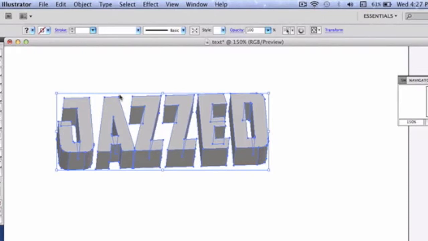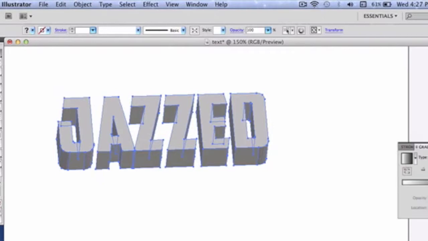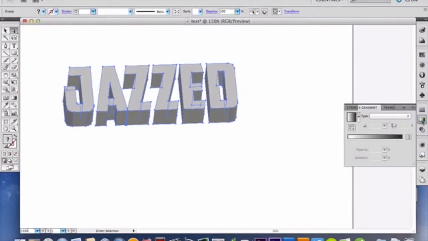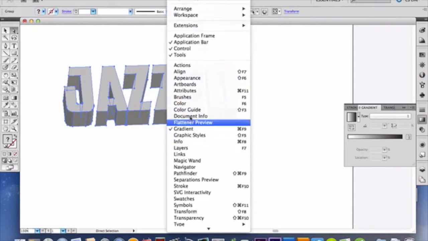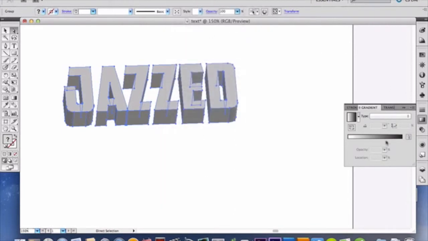And now within these paths, you can use your direct selector tool and select any part of the path you want to select. So I'm going to change the color of each of these. So we're going to go ahead and grab our lovely gradient tool over here. And this is our color swatch, layer swatch, all that good stuff is over here. When you load your Illustrator version, it may not be all over here, but you'll find it in your windows over here, and just check off what you want to have showing, and boom, they'll show up somewhere over there.